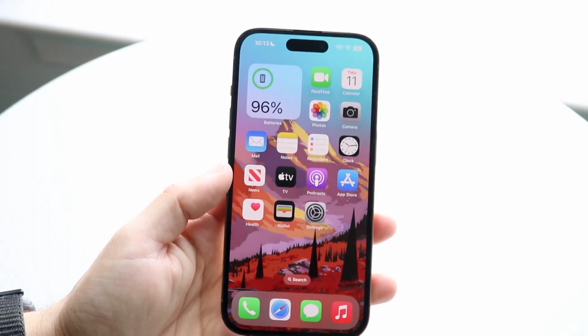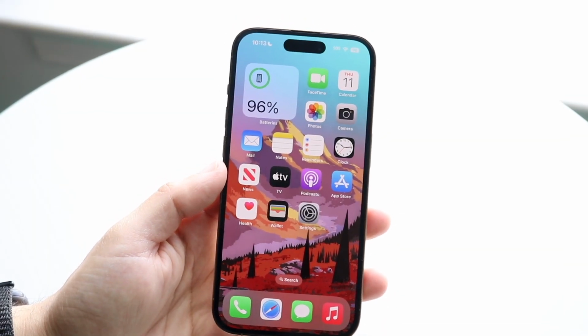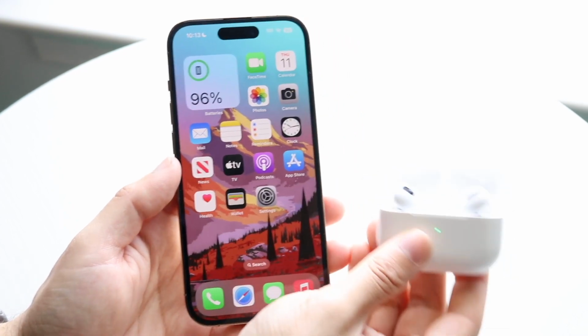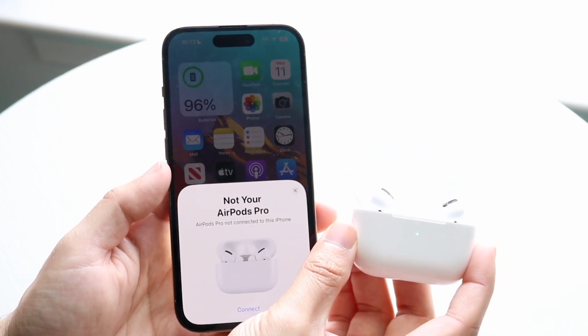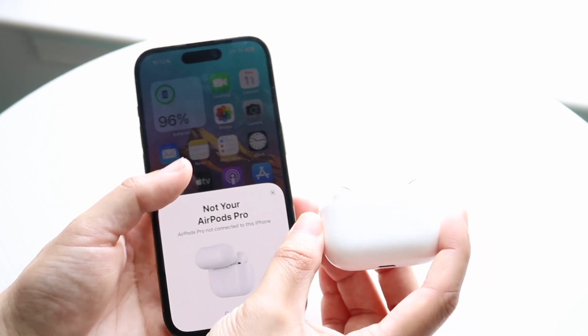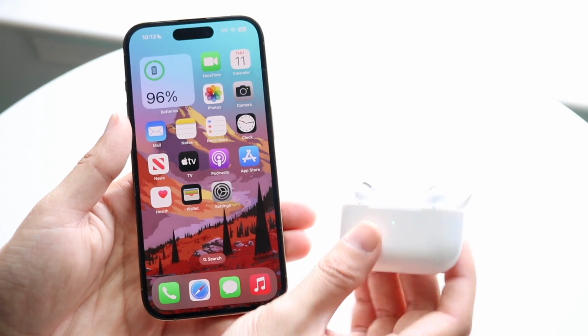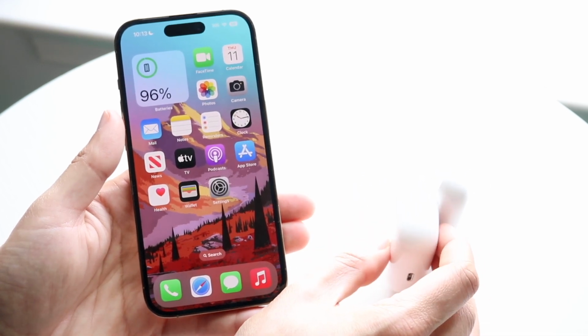So you might be trying to figure out how you can ping your AirPod case. So let's say you have a pair of AirPods. They have to be one of the newer pairs of AirPods, to be honest, if you want to ping them. Like if you have the AirPods Pro 2s, there are speakers built in on the side, which is awesome. However, you can still, I think, play a sound from your AirPods, whether like these ones or whatever.